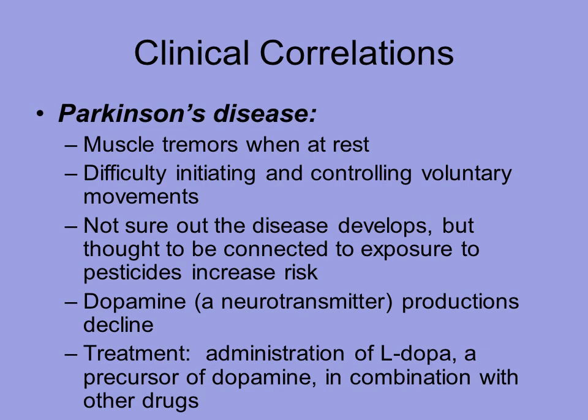You normally would have control over these muscle contractions because it's skeletal muscles, it's voluntary. However, an individual who has Parkinson's disease starts to lose that control of those voluntary movements. Dopamine, which is a neurotransmitter, we have found that the production of that is decreased in individuals with Parkinson's disease. So you can, as a form of treatment, administer L-Dopa, which is a precursor to making the dopamine, to try to increase the levels.